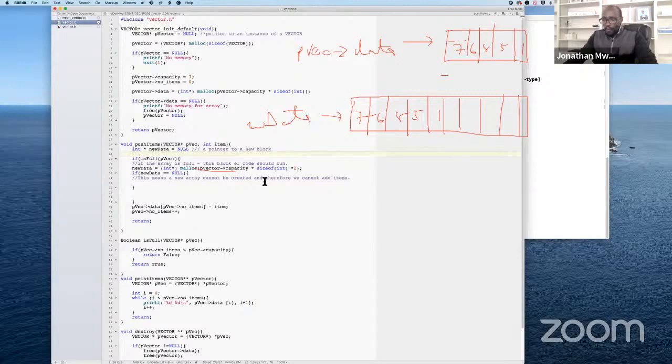Well, basically that tells us that our push items function should be returning something. Correct? I mean, if we are not able to make a new array and therefore we are not able to add items, remember this function is to add items. If we are not able to add items, then this function should tell the user that we were unsuccessful in adding items.